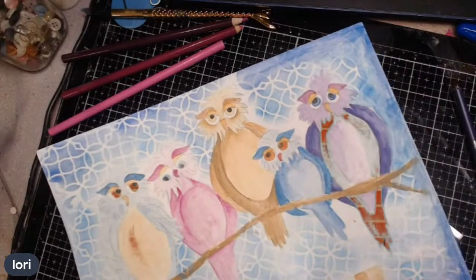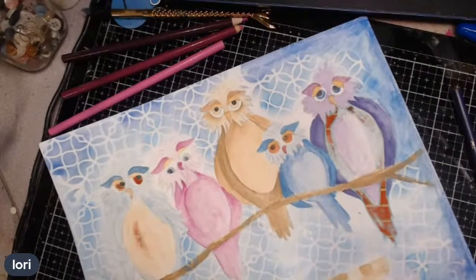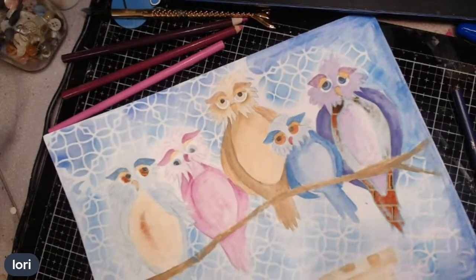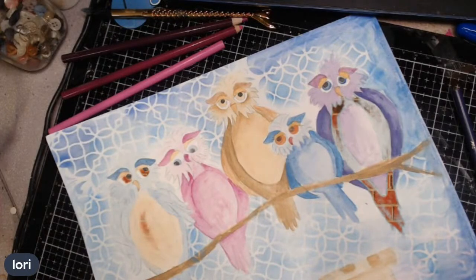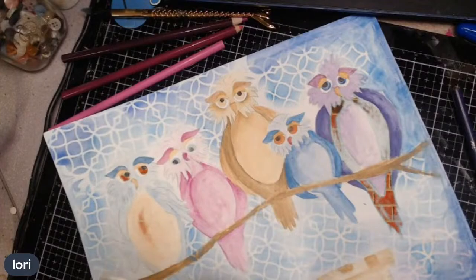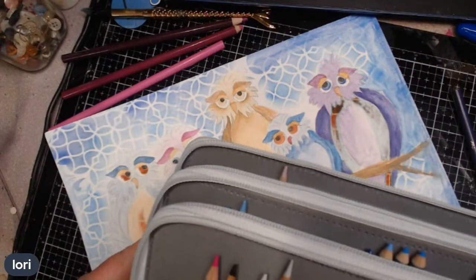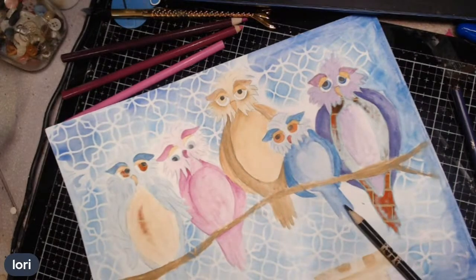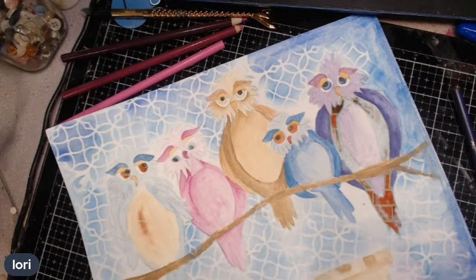I could use that indigo. Indigo is like a translucent type pencil to me. I wonder if I have any black in here. I don't always have all that much success with that pencil. So sometimes, oh, here we go. Goody gumdrop. Got me some black. Let me put my pencils over there. I'm going to give this guy a quick sharpen.